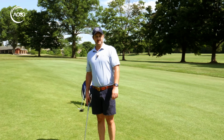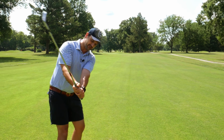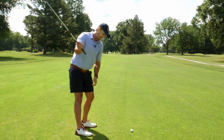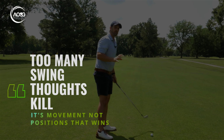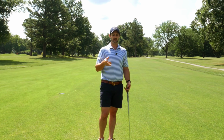You will recognize yourself in my description earlier, whether this resonates with you, okay? Where you're just thinking about too many positions when you're swinging, when you're trying to think, okay, where's my club pointing? Where's my backswing position? How are my wrists hinging? Am I shallowing enough?